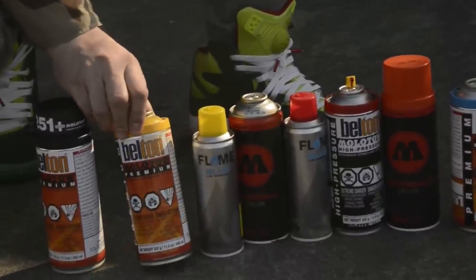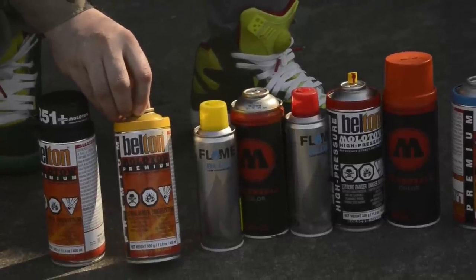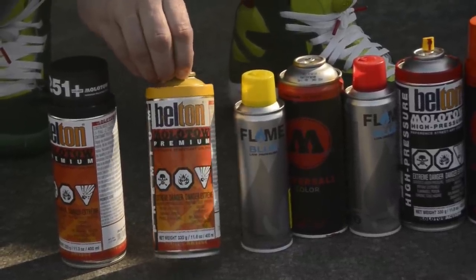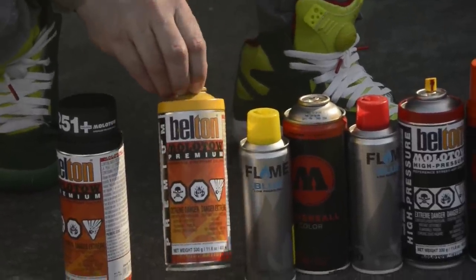We got golden yellow in Molotow Premium. Now this is my favorite yellow in the Molotow. It looks like the color of the Lakers yellow. In fact, I did a gig for a guy who was a Lakers fan, and I painted his home basketball court over in the East Side, rich dude. But I used this color for the Lakers logo, and he loved it.